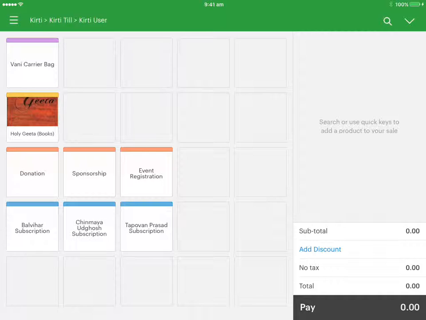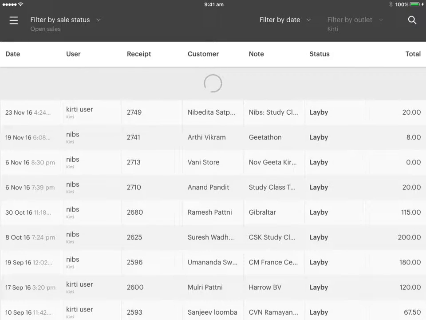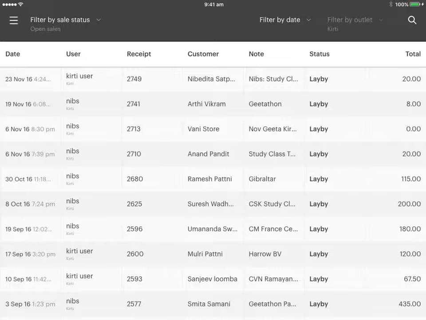Say you've brought the stock back. You remember you didn't make any change to the stock when you did the part sale. So now you've brought the 2 books. Out of the 2 books, you've brought one back, and let's say all the Holy Gitas. You've sold a few, and you've got donation for a few. So the way you do it is, again, you go back to sales history. Tap on the 3 lines, sales history, second option, and then you go back into the transaction.